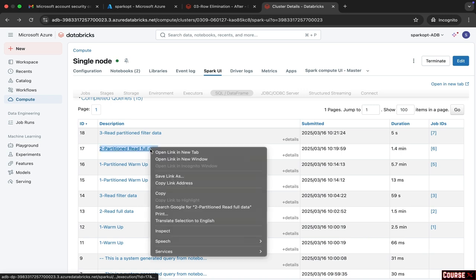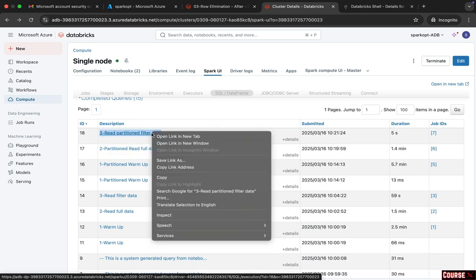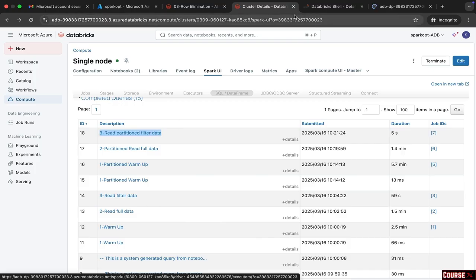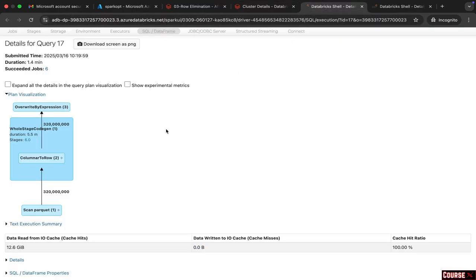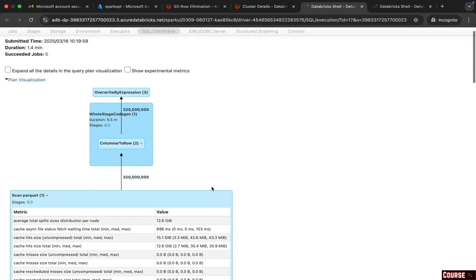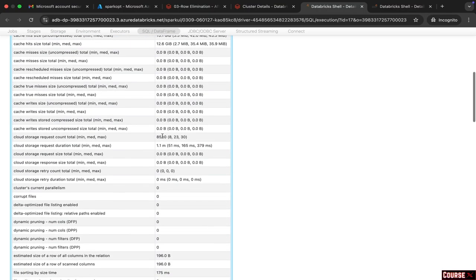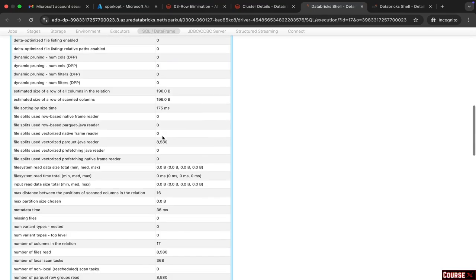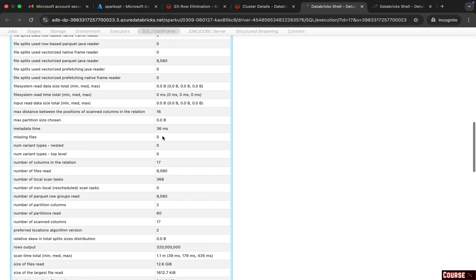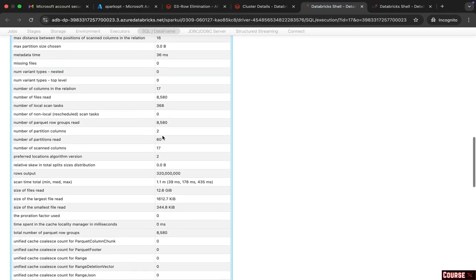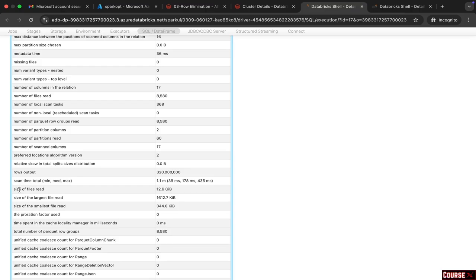I will open this in new tabs, this one and this one. So this is the full data read. So the same full data, 320 million records we are reading from the storage layer, and we are dealing here with the same amount of files. Let's see, the size of file read is 12.6 GB, approximately similar.